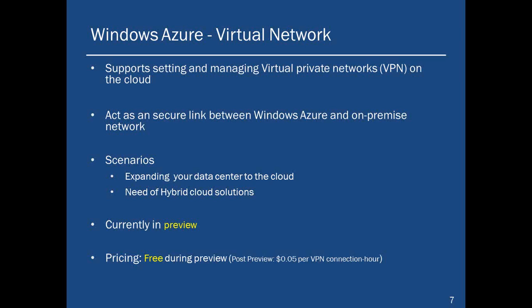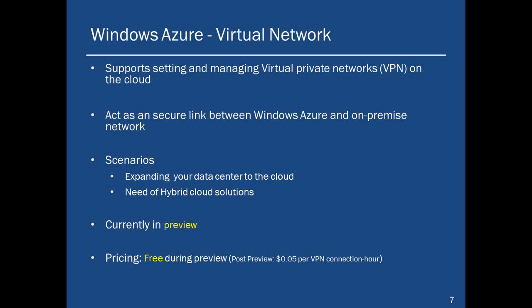The virtual network really helps you to set up connectivity between two sites. When I say two sites, one site could be on the cloud, the other side could be on premise. So that's where the virtual network component acts as a very, very secure link between your Windows Azure platform and your on-premise network. There are other components which allow you, instead of a site-to-site connectivity, to do a point-to-point connectivity, a PC-to-PC connectivity. And that component of Windows Azure is Azure Connect. I repeat, that is called Azure Connect. But currently that is in CTP, and there are no concrete plans of taking that product to release.